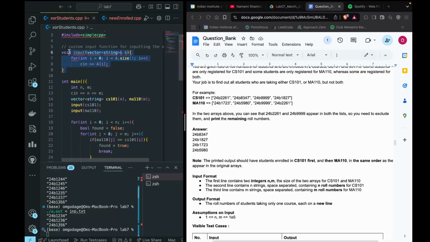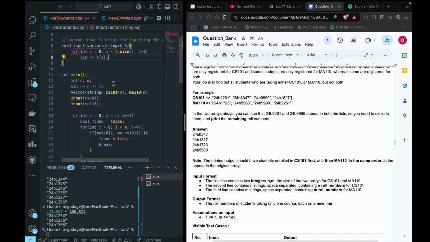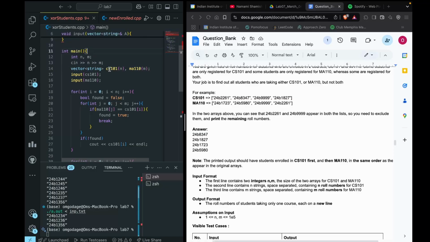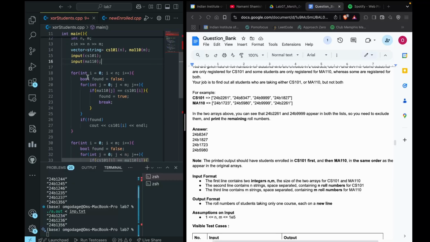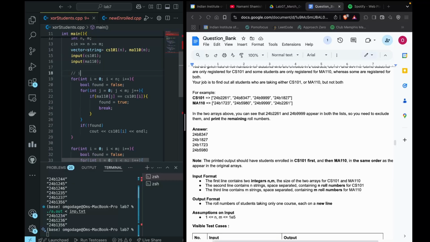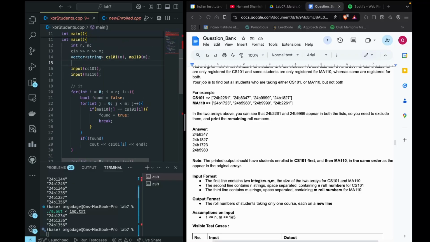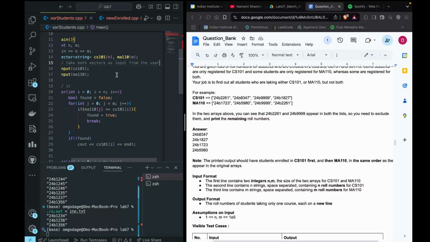Okay, so you take A as input from the user, and then you have CS101 and MA110 as vectors of strings, and then you take them as input.